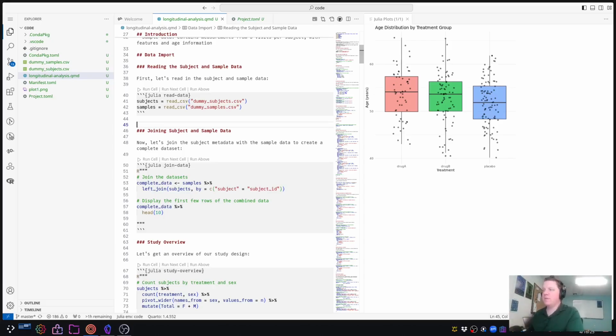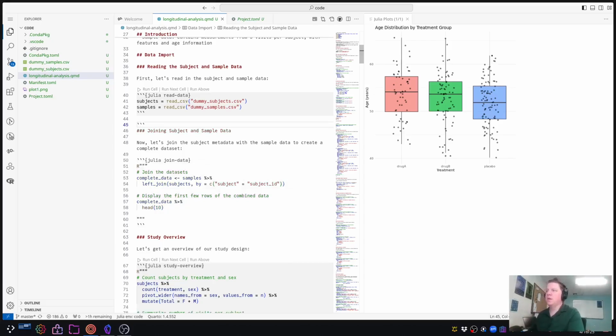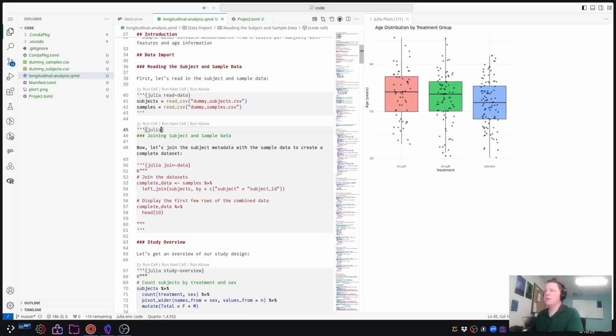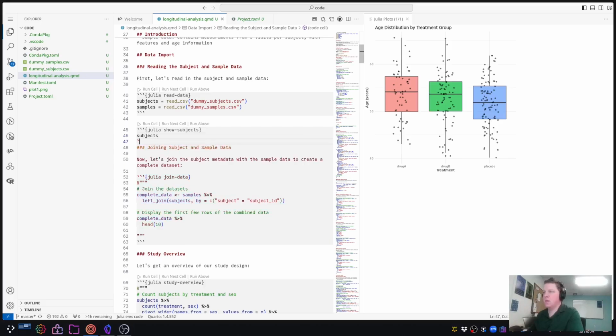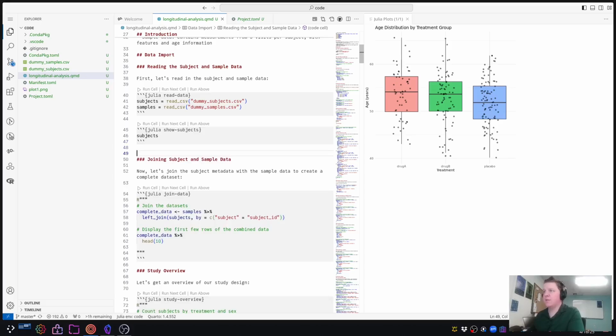So we're going to add another Julia cell to show subjects. I'm just going to do the one so we can take a look at it.